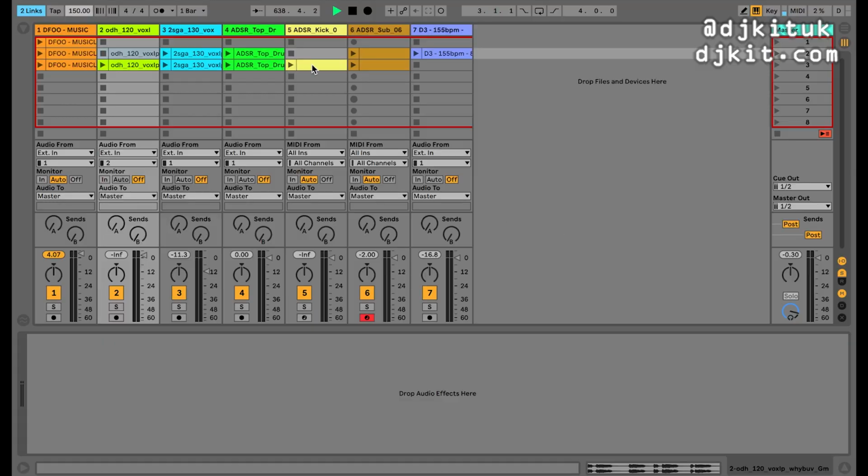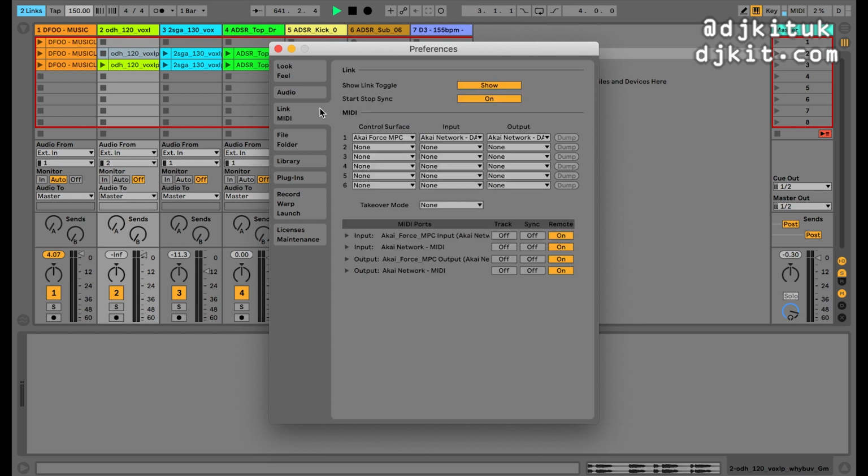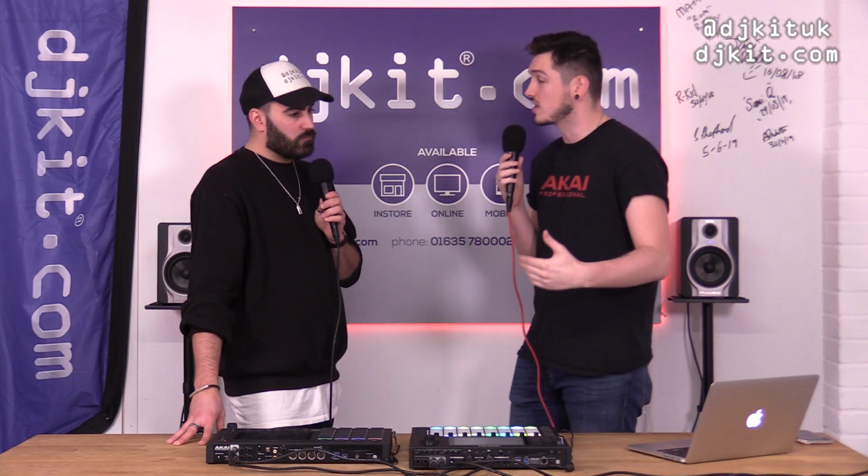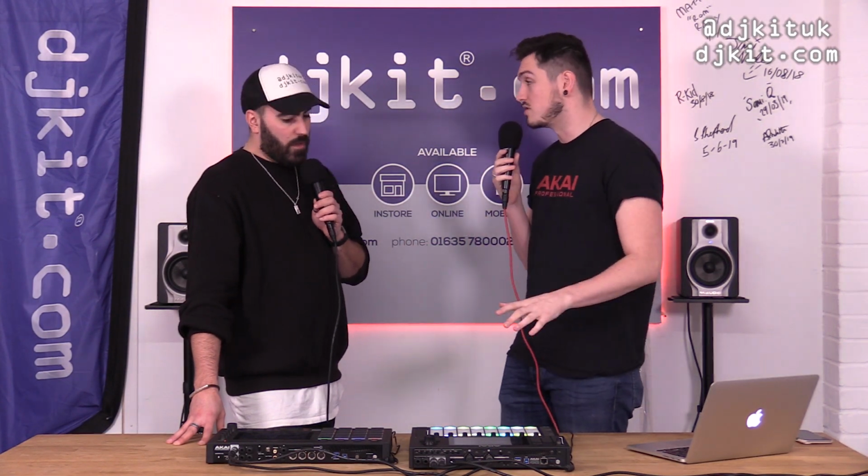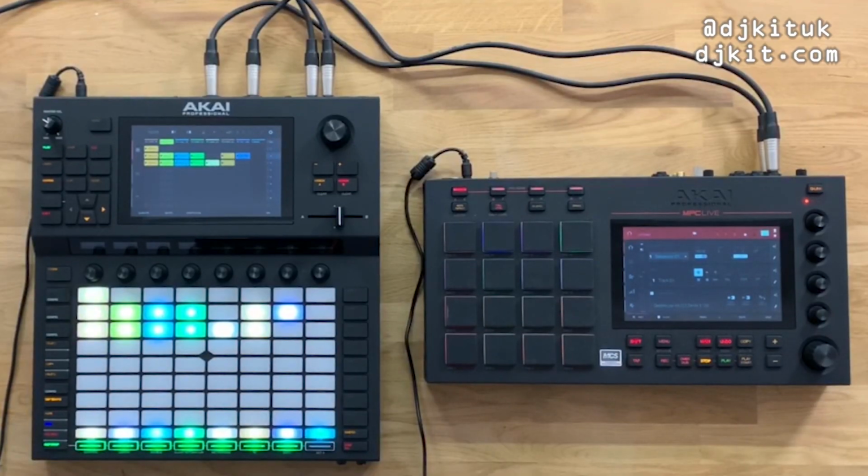The one thing I would mention is if you go into the preferences of Ableton, you can see on the MIDI pane, it will see there's an Akai Force MPC control surface. And just make sure that the input is set to DAW control on the output as well. And then just set it to remote, and that's it. And that will save that as well. So next time you open a project and it sees there's a connection, it will remember, so you don't have to do it again. Exactly. Perfect. So we are set up now. We're good to go.